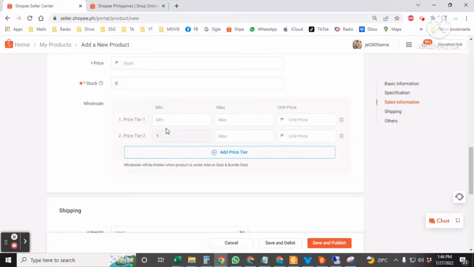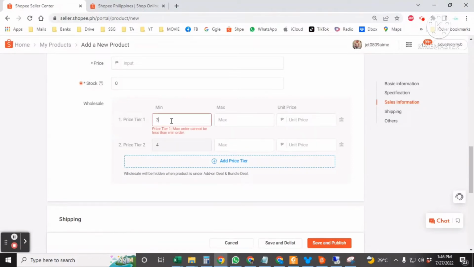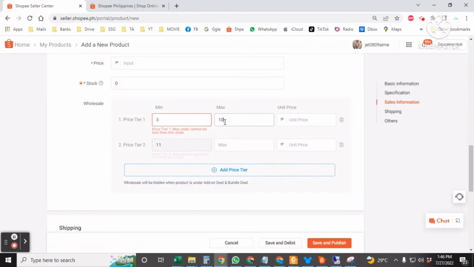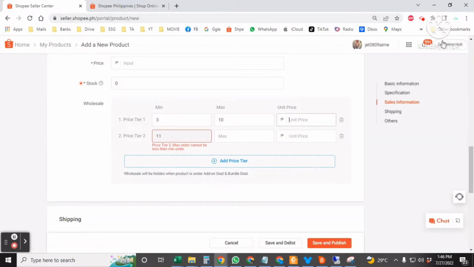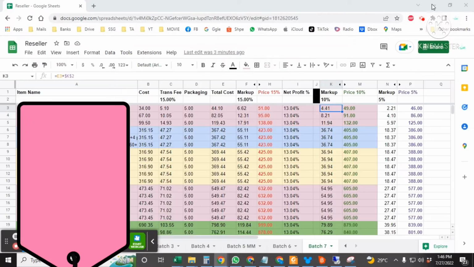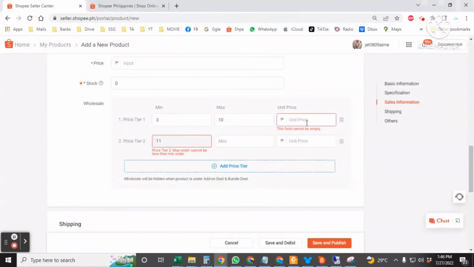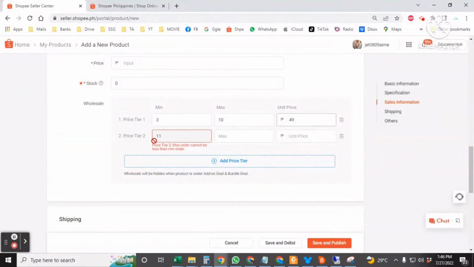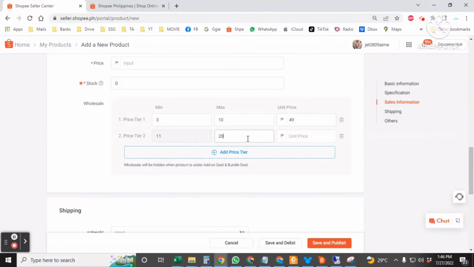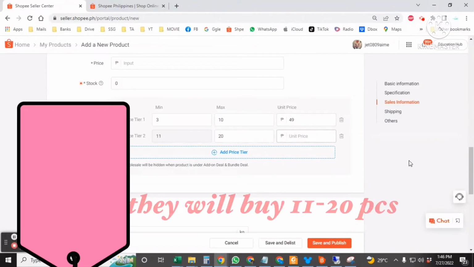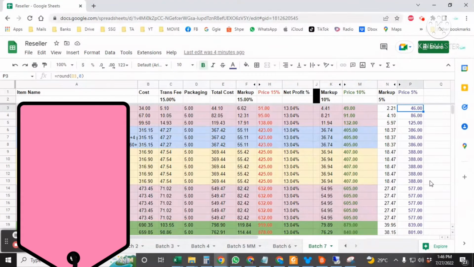For example, if a customer buys 3 to 10 pieces of my item, the price will be 10% off, so the price I use is 49 pesos. Next, if they buy 10 to 20 pieces, the price will be 46 pesos.